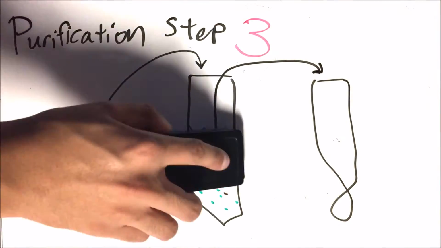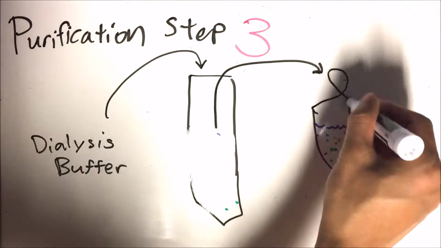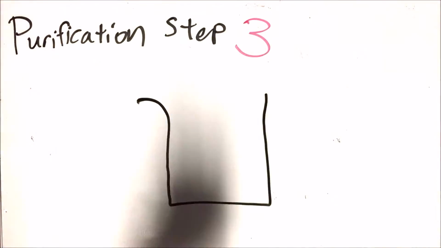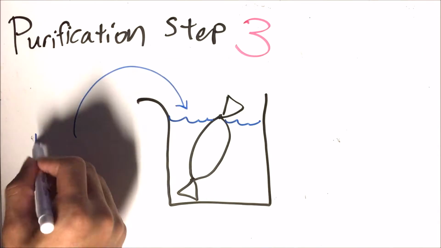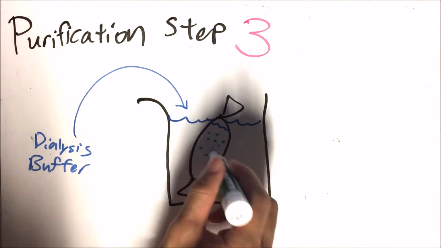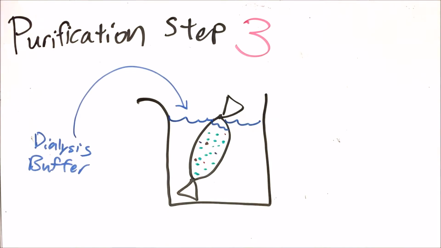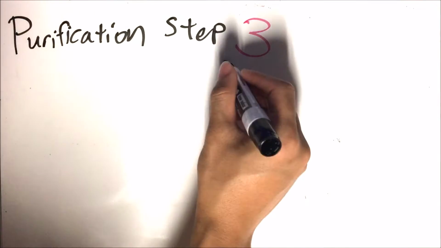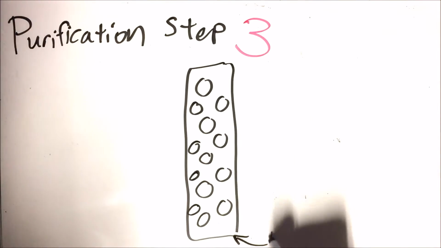The dissolved protein mixture was then transferred into a dialysis tube, which was subsequently suspended in a beaker full of dialysis buffer. This was allowed to run for a couple of hours to fully equilibrate the inside of the dialysis tube with the external dialysis buffer. Let's zoom in to see how the semi-permeable dialysis membrane works.